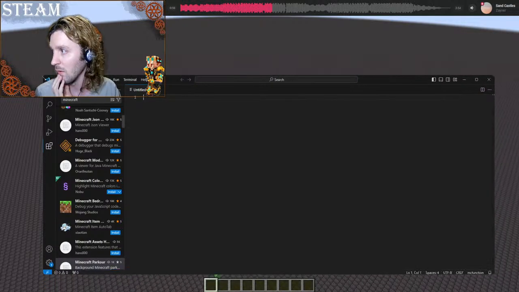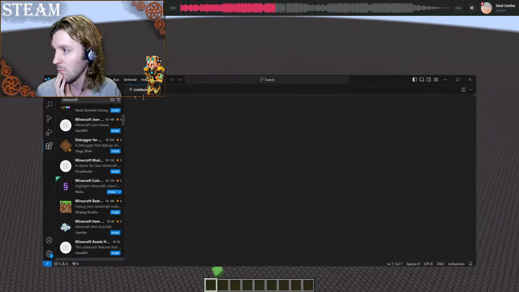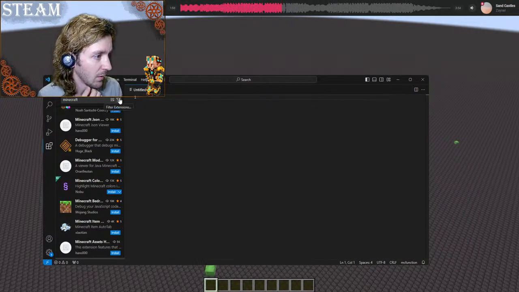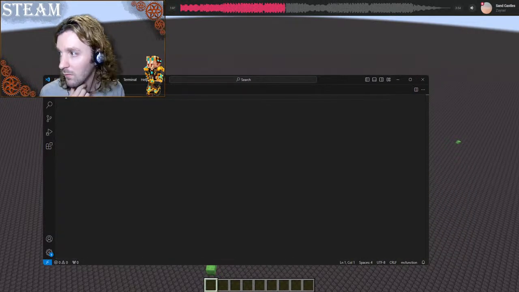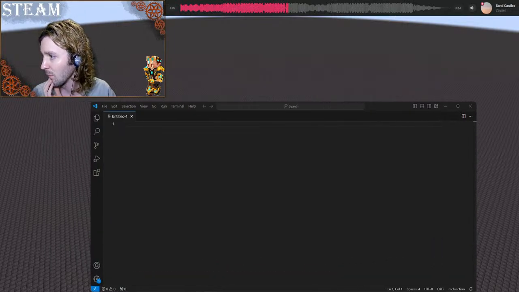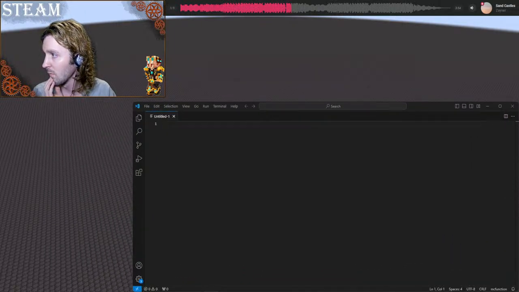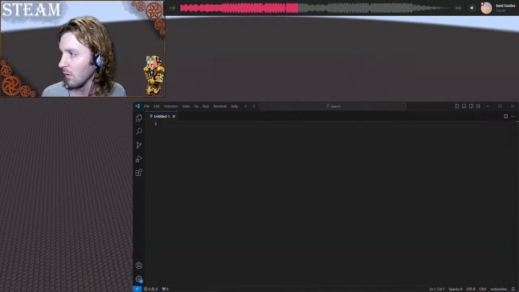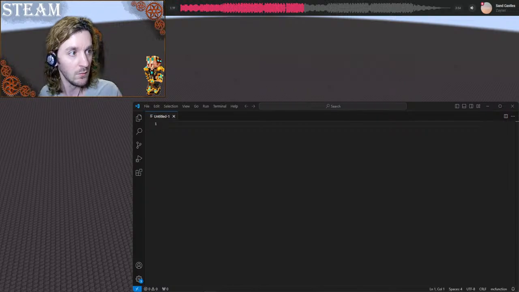I'll just have to shrink it down until I get to a comfortable size here. Something like that. Can I hide my extension page? Yes. Okay, let's get this positioned. Put it right there for now, and then I can easily turn that on and off as needed as we're doing coding. Sweet!